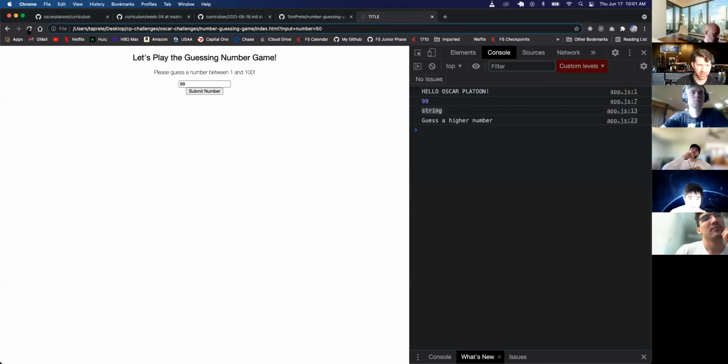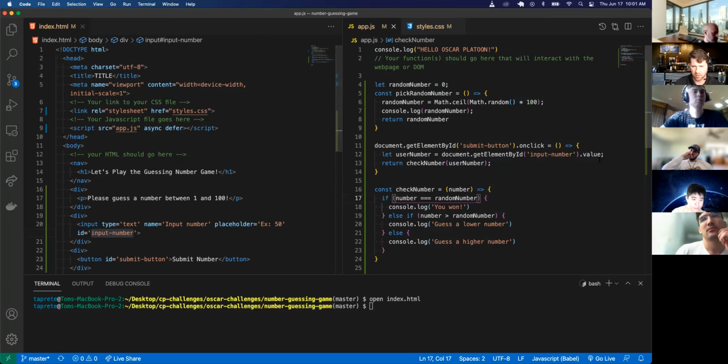And how does the type conversion work with just the greater than sign, like in your else if? It doesn't work. Like if number is a string and this is a random number, it will always probably return false.